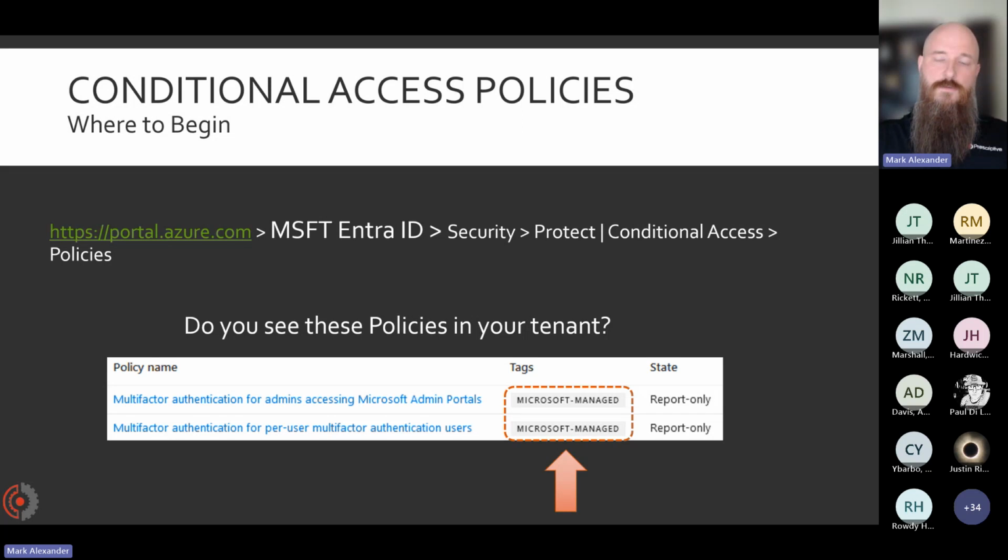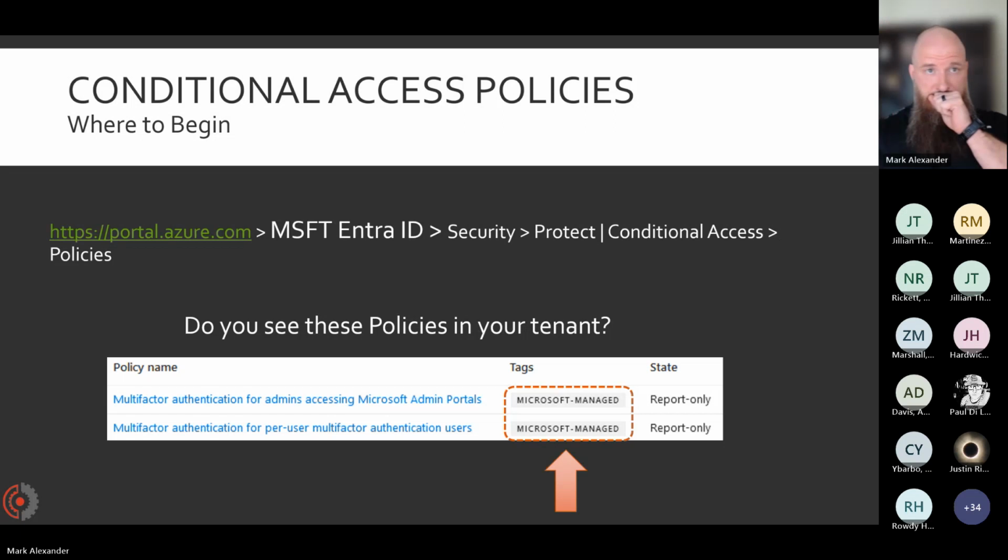So I just wanted to show you that. The way to make sure they're not turned on is you either turn them to a disabled or off state, or you can delete them. And for some of you, maybe this is the first time you've seen conditional access policies. I'm going to transition into the next part of this presentation and give you a good overall approach that I like to take for all tenants.